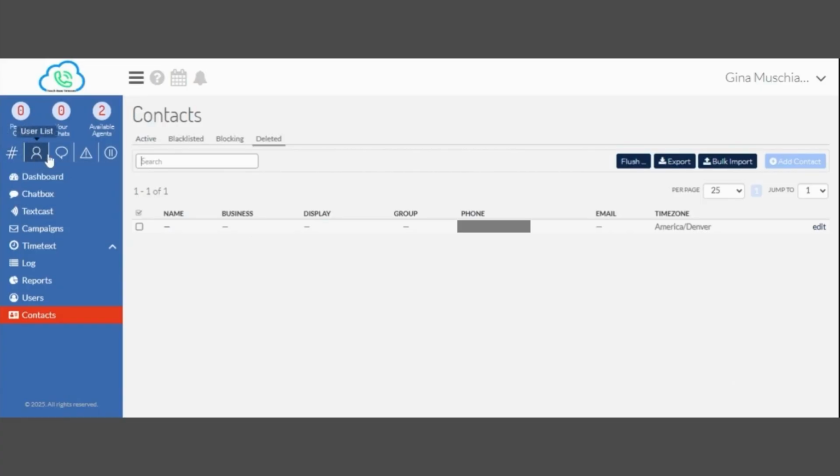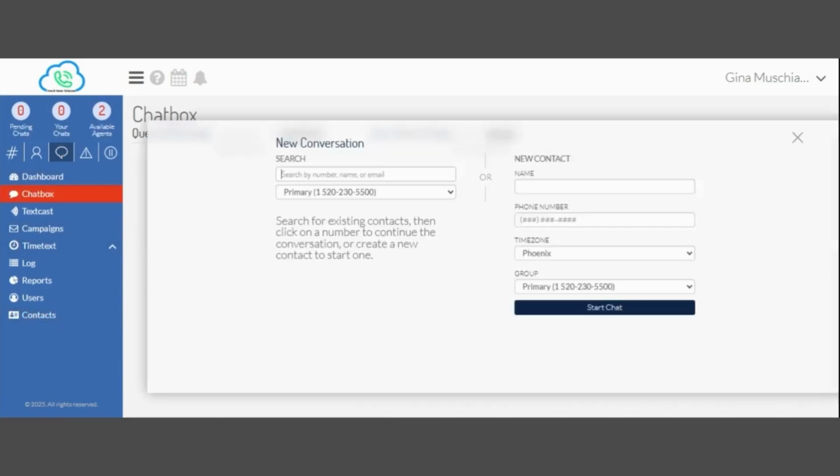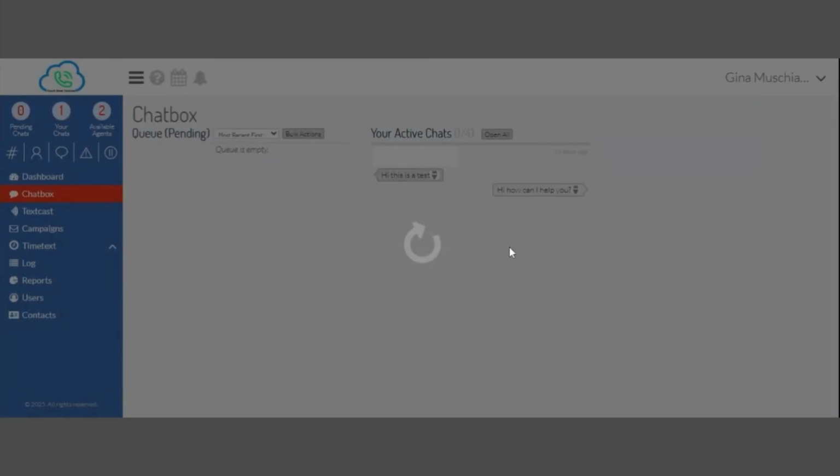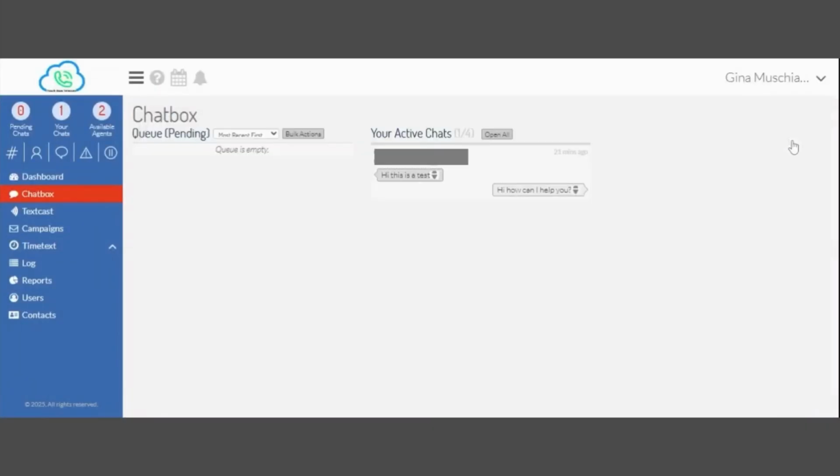So now let me show you some of these icons. There's different ways to get to different menus. First of all, this is where it's going to show your primary phone number, what the person, when you text them, what they're going to see, and what number you're going to give them so that they can text you. This is your user list, so you can get it from here or from here. This is where you want to send an outbound text. Let's say you're like, I don't have time to go to time text or campaigns. You can go right here, new outbound message. You can search by name. Let's say Gina. Boom. I'm going to click Gina, and I'm going to do it right there.